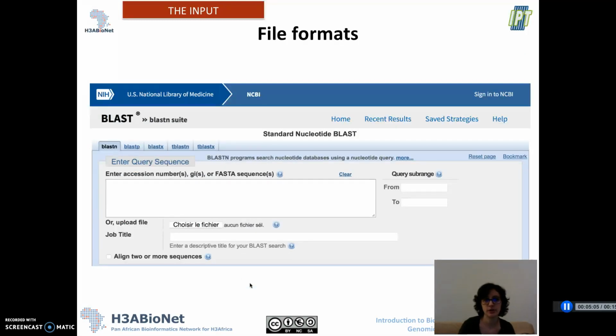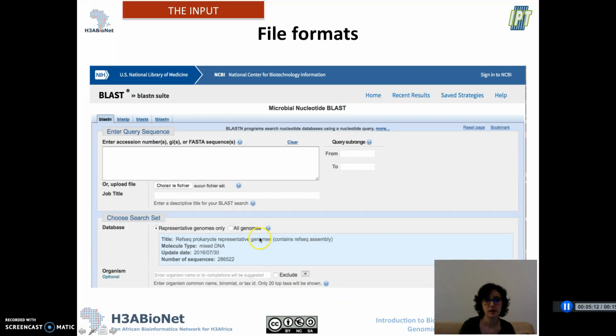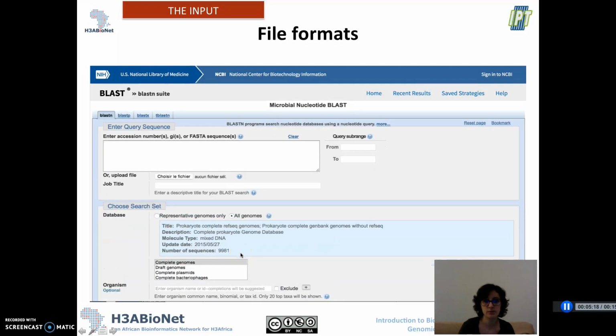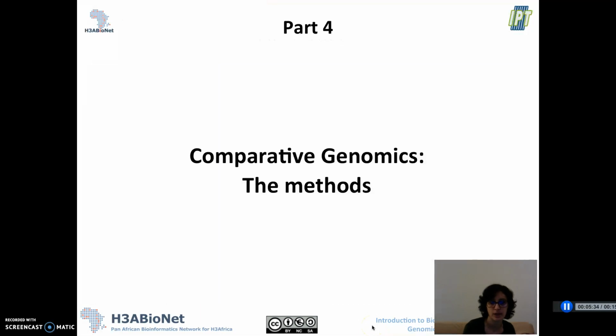You have here an example of the web page where you put your sequence and for which you can query representative genomes or all genomes, choosing from the complete ones to draft versions of the genomes. Here is the example of access to the microbial nucleotide BLAST. This is just an example. We will be highlighting the characteristics of BLAST later on. So let's talk about the methods now.